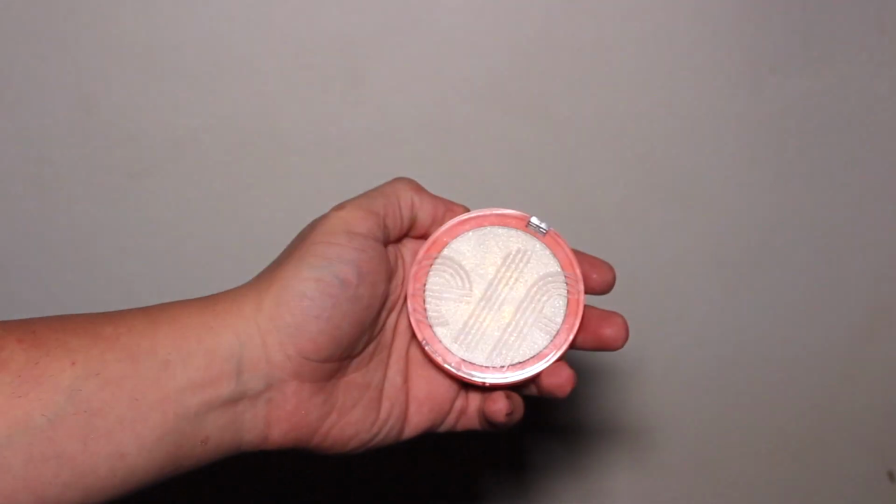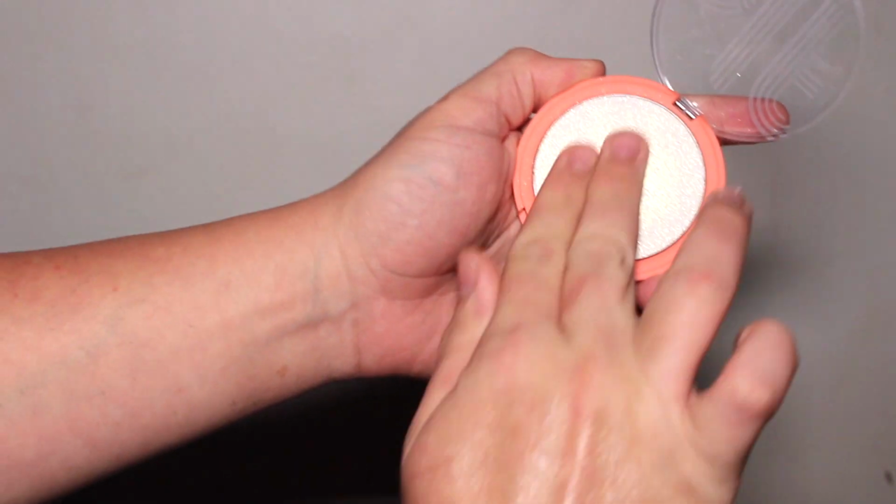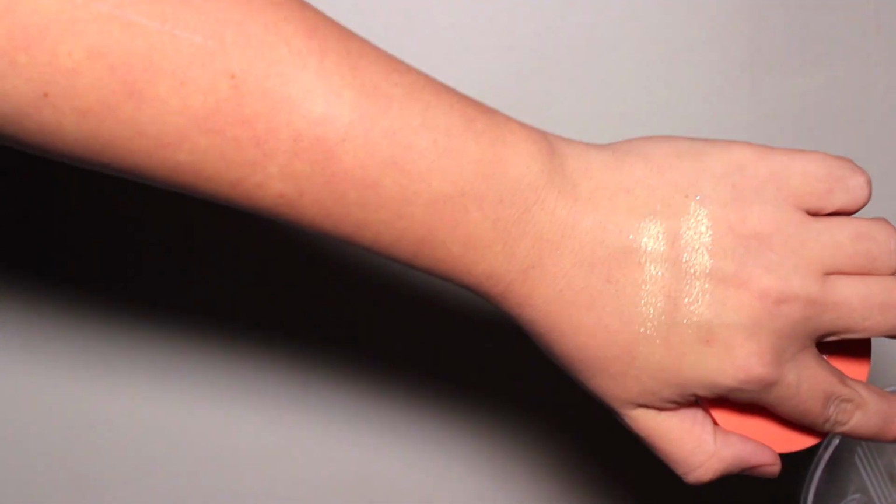And just to really blend it all together, I'm going to be using the Microfine Setting Mist and spraying that all over my face. But before it dries down, I'm going to be taking this e.l.f. highlighter, and it's this lovely white gold color. This would look good on any complexion, just like look at that.